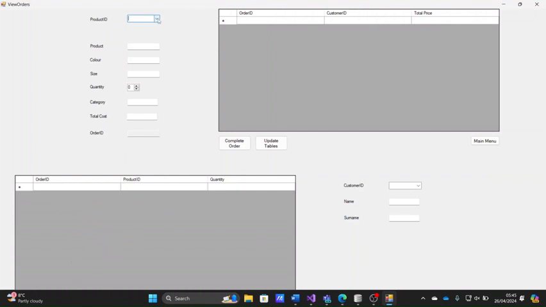So let's say the product in hand, which is this one, let's say we want 1 right now, and the customer being this person, let's say they want 1 to buy this.